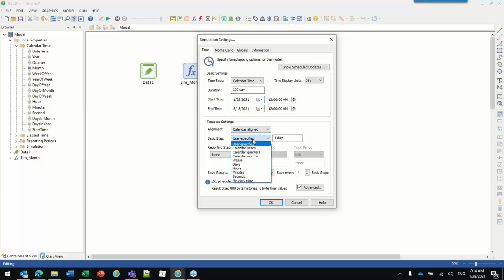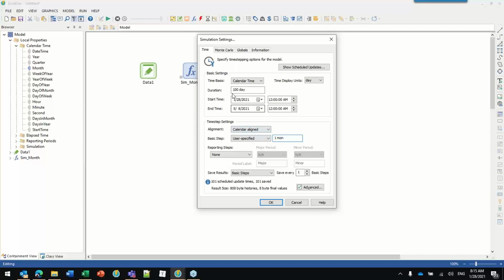Then come down here. It's a good idea just to select one of the calendar-based options as a precaution. It's okay to say 1 day right here. However, you could change this unit here to, for example, a month, thinking, well, it should be a month, so I'm just going to type in the unit for month.